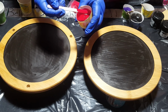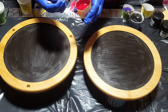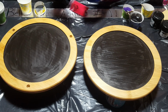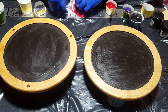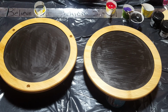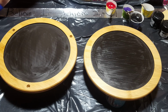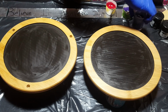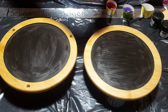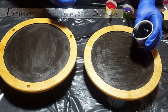All right, so we have a nice cherry red. Very pretty. So we're good to go. First thing I'm going to do is pour some black. As soon as I make some room here, I'm going to pour some black on each of the bases. And I'm going to try to reserve some.